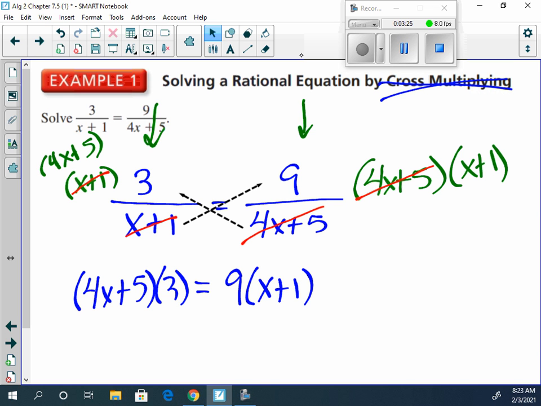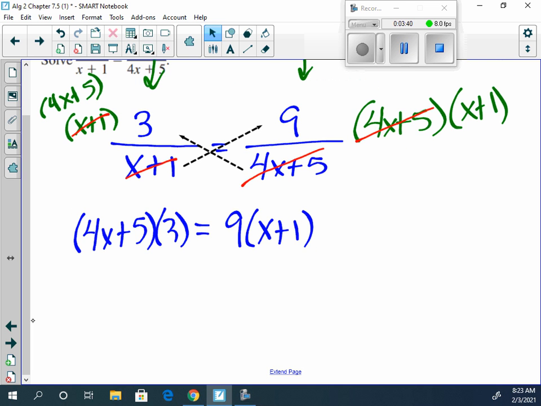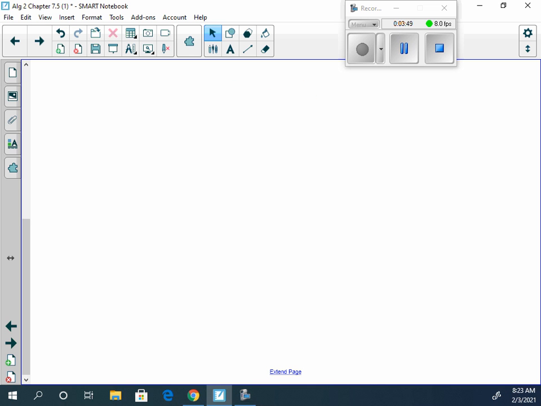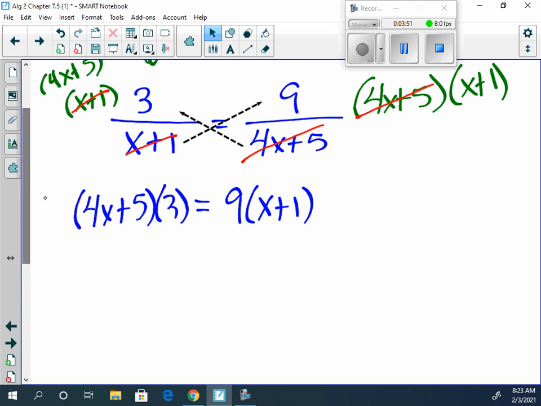Now, before we do this, here we're good, because 4x plus 5 and x plus 1 are simplified as far as they get, yes? 4x and 5, there are no greatest common factors. X plus 1, there are no greatest common factors, yes? So we didn't have to worry about that. But if there are greatest common factors, we want to simplify them out because it's going to make it easier to work with. Okay. Any questions on this here so far? Are we good with this here so far?